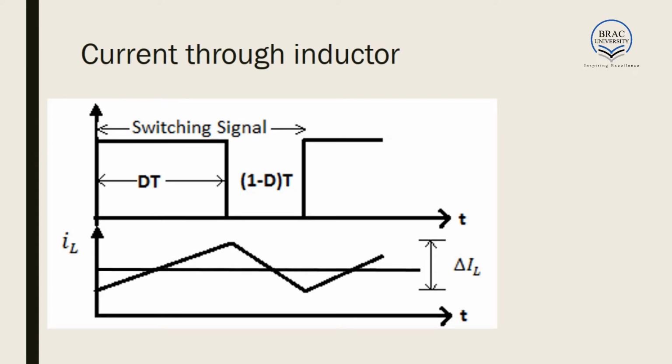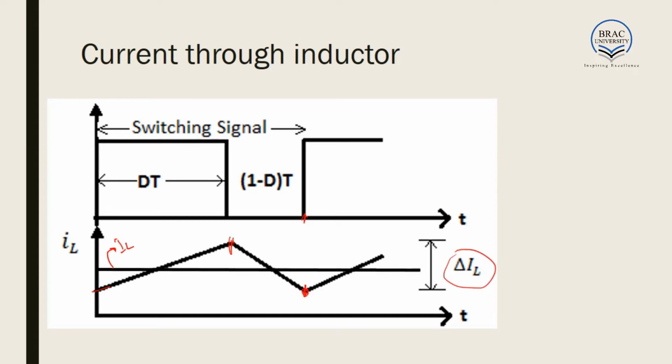Now, as we have seen, in DC-DC converters the inductor at one part of a cycle gets charged and at the other part gets discharged. So here we can see for the first part, the current through the inductor rises and the inductor gets charged, and when the switch is off, the inductor gets discharged, and as a result we get a zigzag pattern in the inductor current. This zigzag pattern has an average value. We consider that average as IL, and the change in the value of the current we consider as del IL.